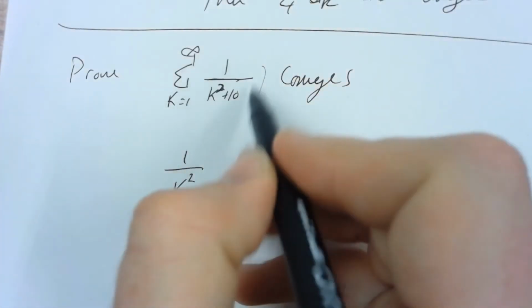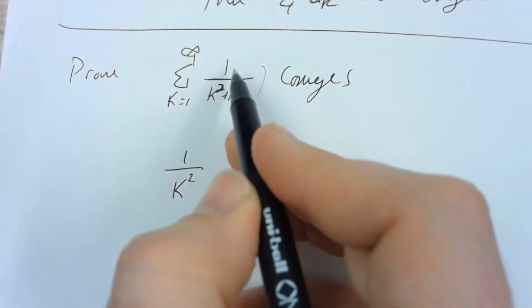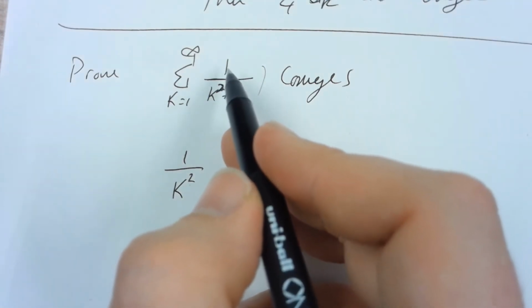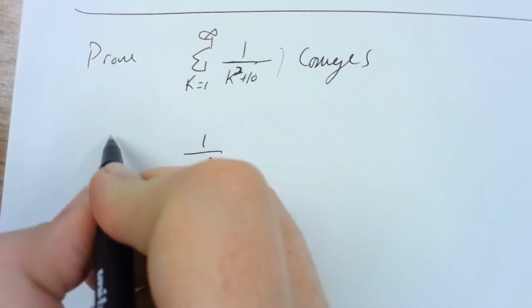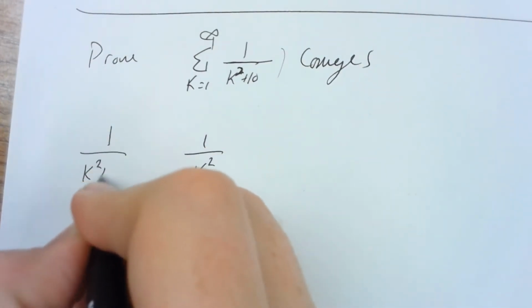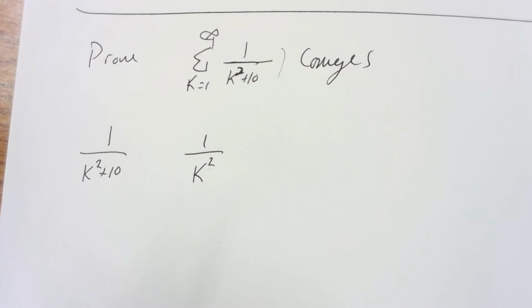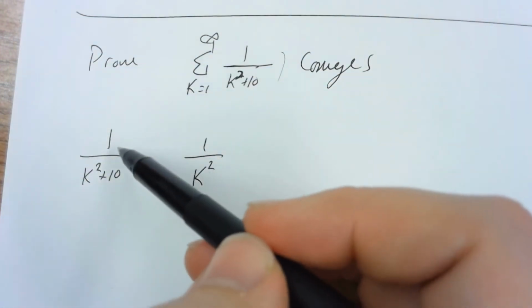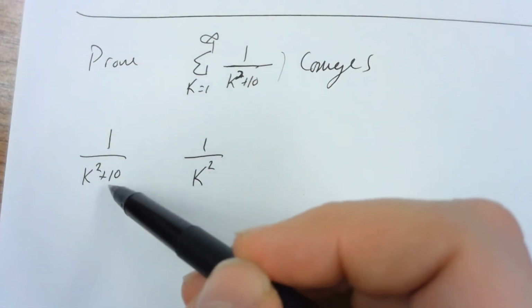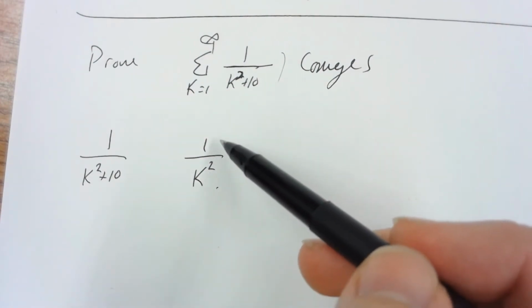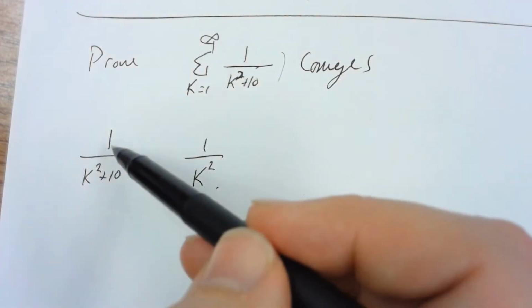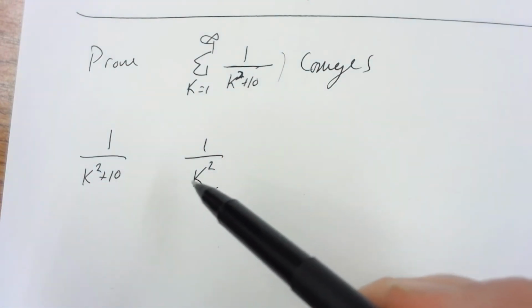And this is where the concept of the comparison tests comes into play, the fact that this is close to a p-series. How does this list of terms differ from or compare to this list of terms? Well, let's go ahead and write these two things down, and let's talk about how they compare. If I take a number and divide it by that number plus 10, whereas over here I'm just dividing it by a number, so let's say I'm taking 1 over 1 versus 1 over 11, the idea is which one is going to be smaller.